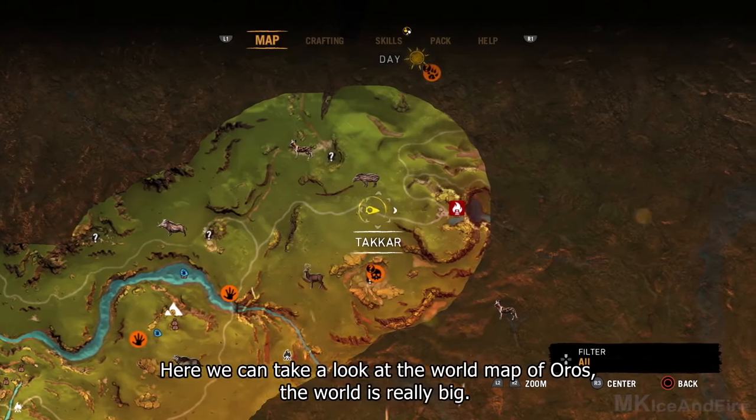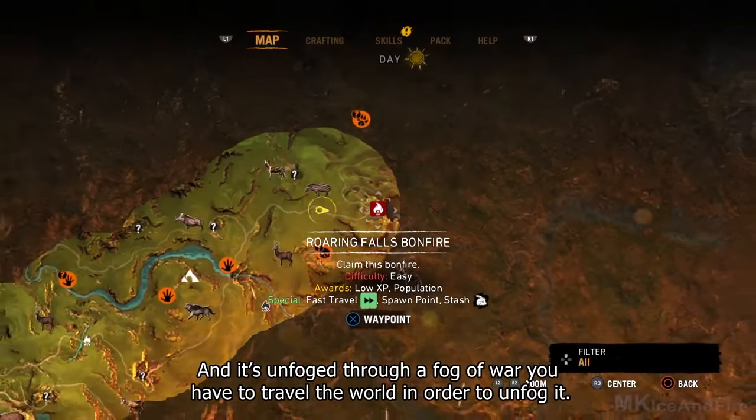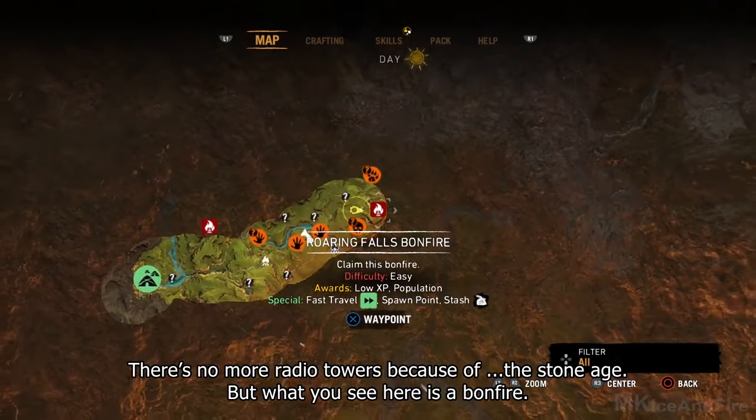Here we can take a look at the world map of Oros. The world is really big and it's unfogged through a fog of war. So you have to travel the world in order to unfog it. There's no more radio towers because of the Stone Age. But what you see here is a bonfire.